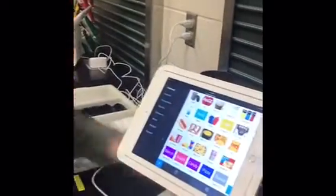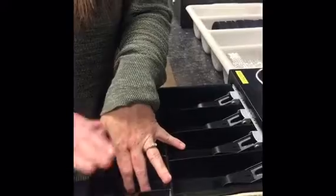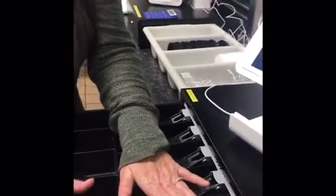All right, at the beginning of the shift, you'll want to count that there's $100 in here, so you know you're not short at the end of the day because of that. So we do count the coins. I know in the past they haven't counted coins. We're counting coins too. So $100 in here.